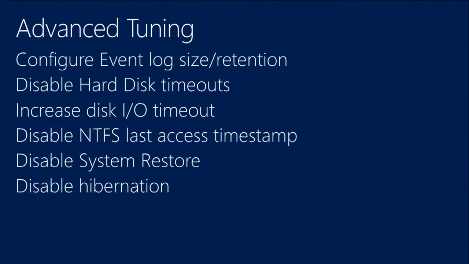So we increased disk I/O timeouts, we disabled hard disk timeouts, we configure the event log, of course. We disable NTFS last access timestamp. That is disabled in Windows 8, but Windows 7 is still there. Hibernation, system restore. There's no point of having system restore, right? But if you don't turn it off, it's going to generate restore points on a periodical basis.